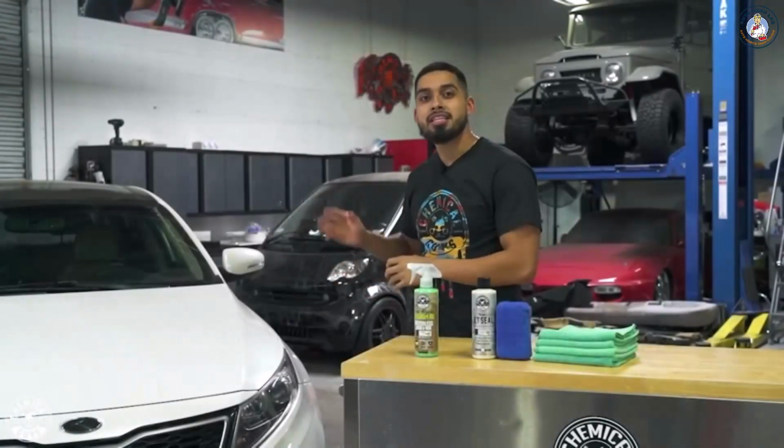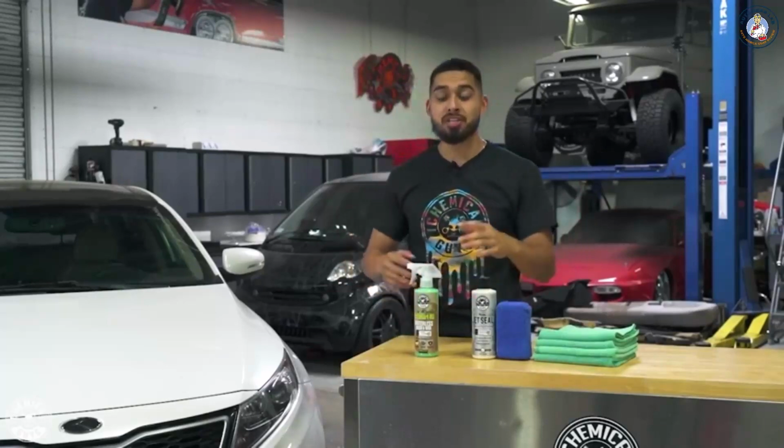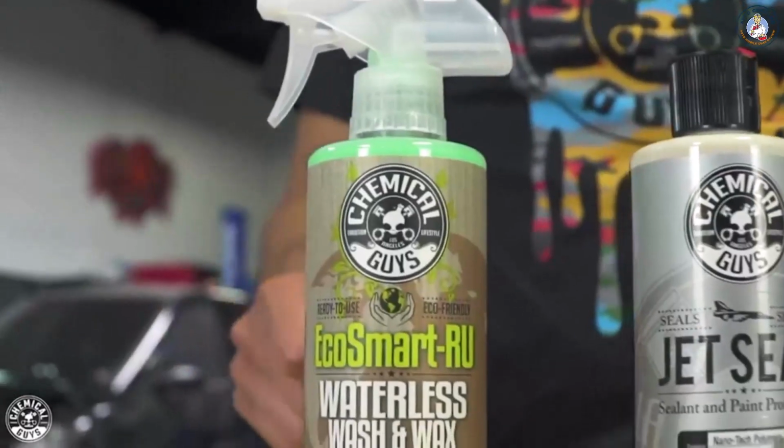To start the detail on this Kia Optima, we're going to be treating it to a wash, but we're not going to be using water, we're not going to be using any hoses, we're just going to be using a simple spray, which is Chemical Guys EcoSmart Waterless Wash.